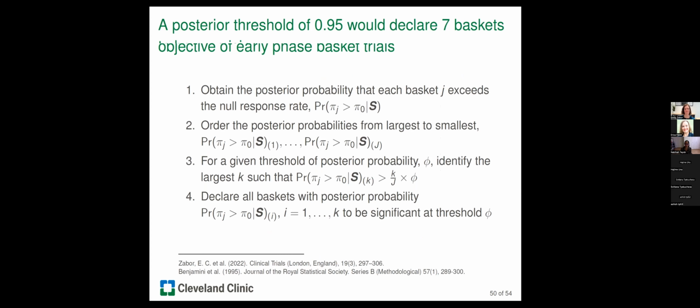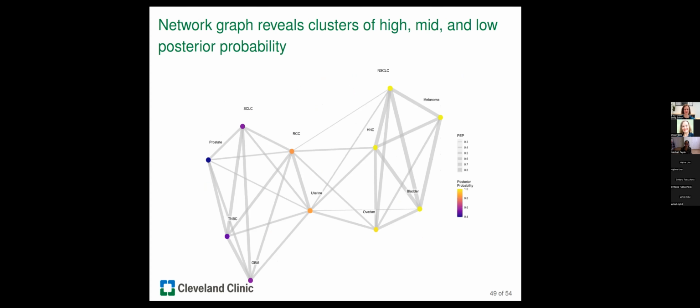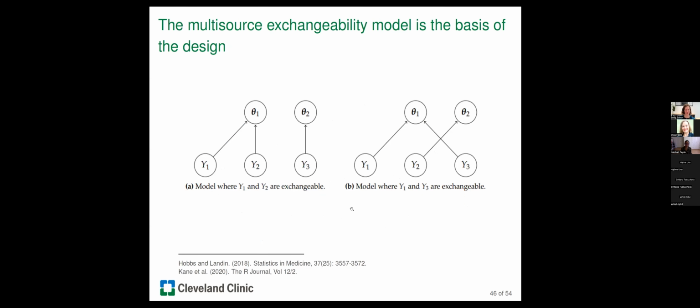And finally, the network graph you showed us. I was just curious, did you use some open source software to draw this? This is from the basket package that does the multi-source exchangeability models. This is one of the graphics you can get from that package, and here's the journal citation for the paper about the software associated with this methodology, this Kane et al. paper. Cool. Thank you so much. Really enjoyed the talk. Yeah, thank you.